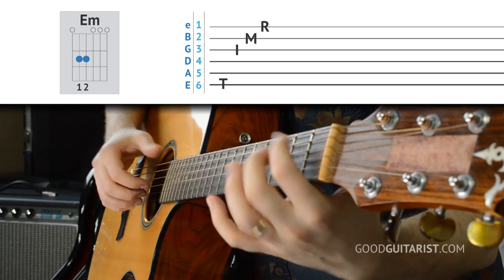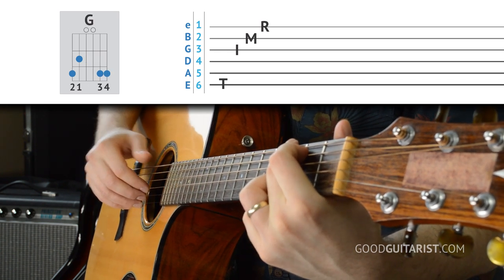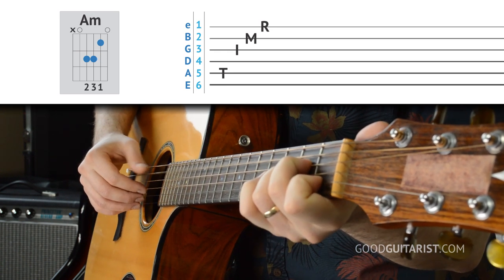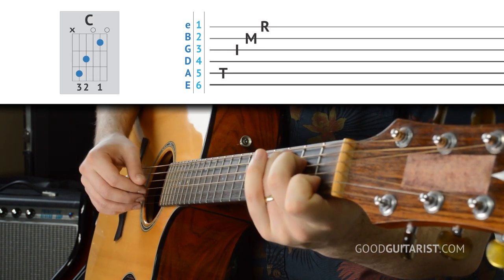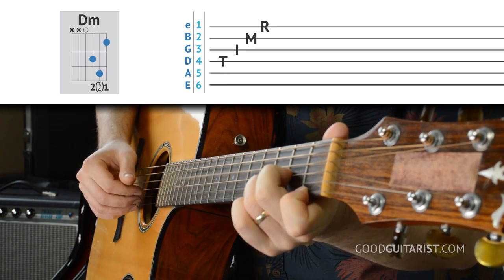Now, it's a really good idea to learn where the lowest note of each of your chord shapes is. I'm just going to show you ultra fast going through the basic chord shapes. For E minor, thickest string. For G, thickest string. For A major, it's the A string. A minor, same thing. C, and then for D and D minor, same thing.